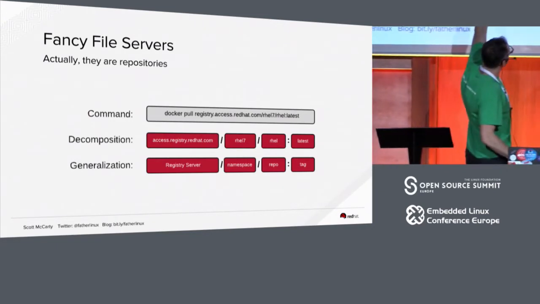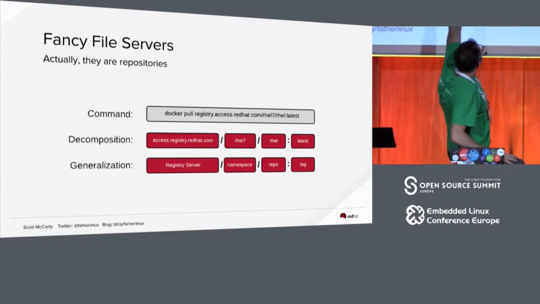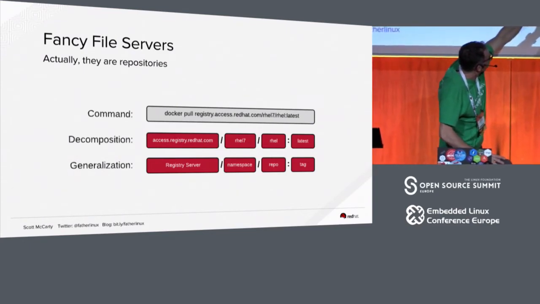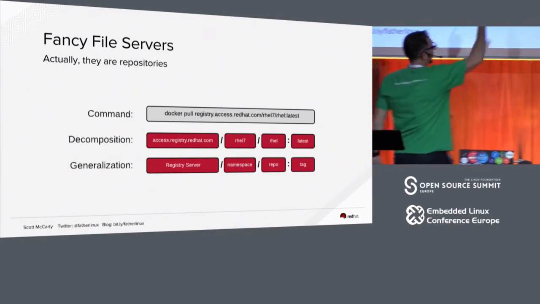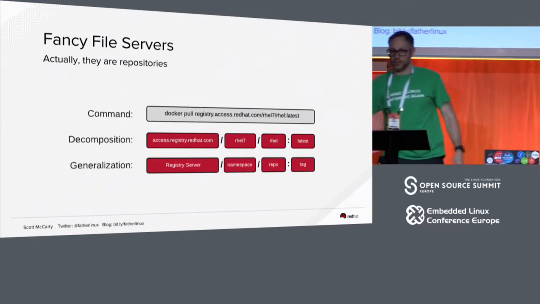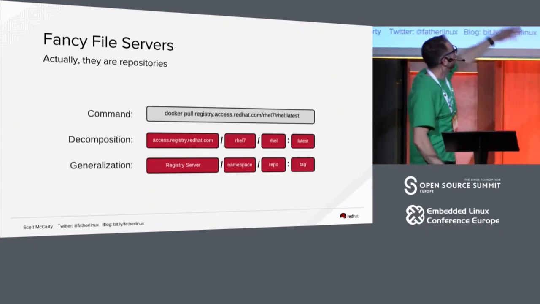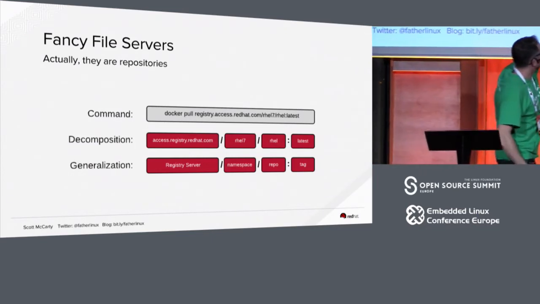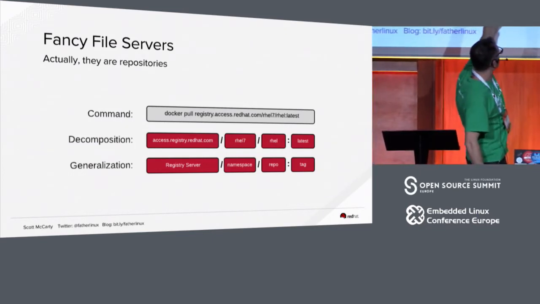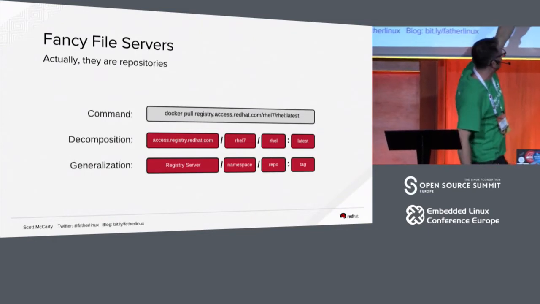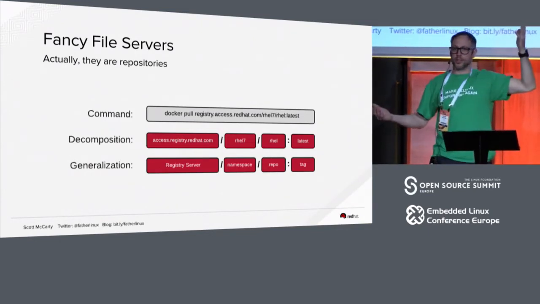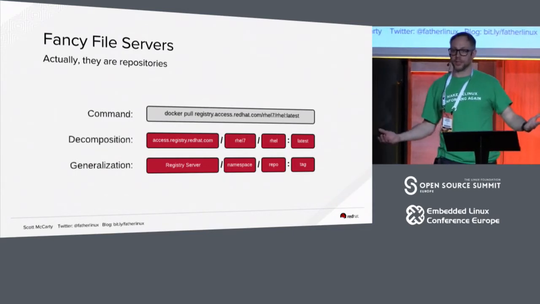Here's the next piece that adds to the complexity. This is what a URL looks like. You pull registry.access.redhat.com/RHEL7/RHEL:latest. Latest points to whatever the dot release of RHEL is, and RHEL 7 is the major release, and it's part of the repository, or the namespace, I'm sorry. And then of course you pull all of the images from Red Hat's registry. But these are arbitrary definitions. They're not mandated by anything.